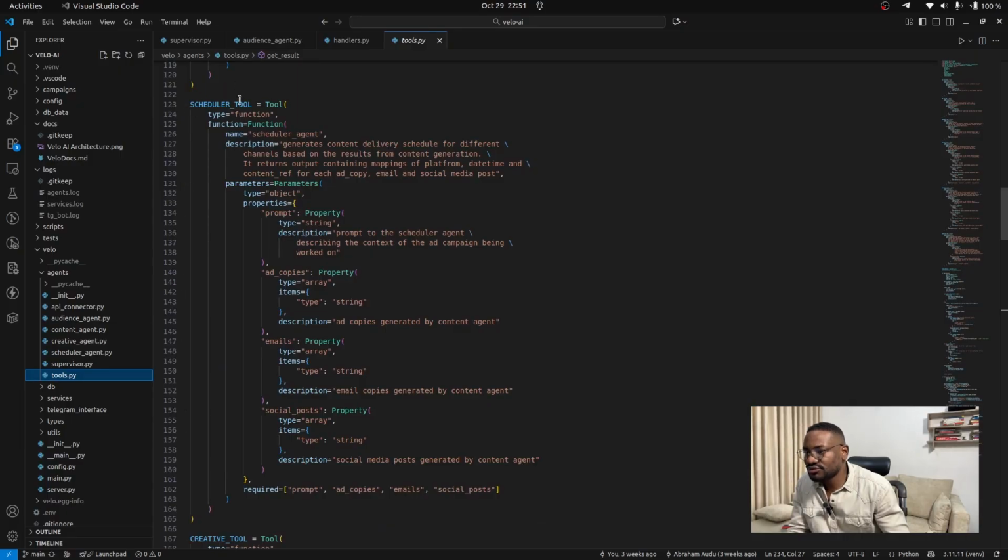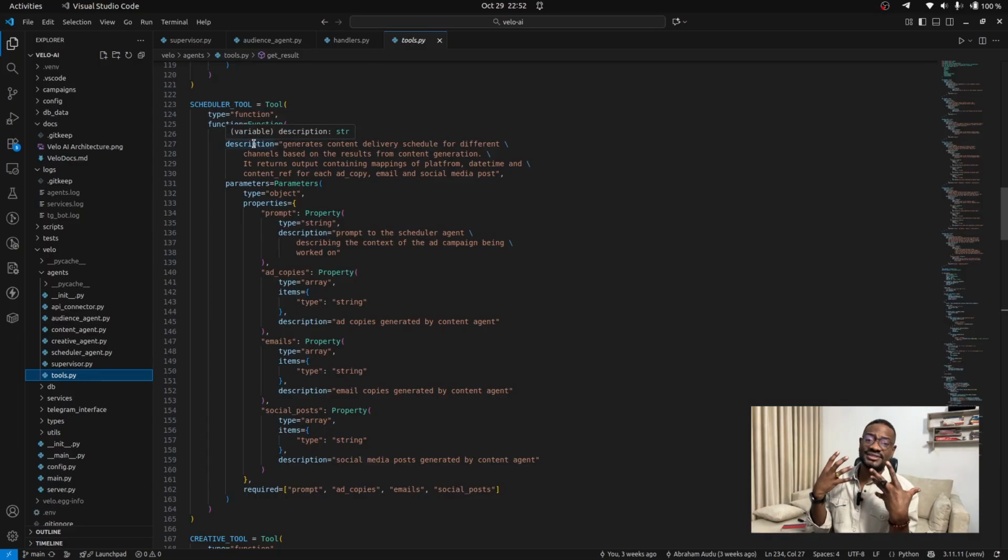So scheduler tool, type 2, I told you I have those classes types that I've already defined earlier. So, and it helps you also to not miss stuff, right? When you're defining like a tool, for example, your IDE is able to let you know if you're doing the right thing or not, just because you'll be able to define that particular tool structure. All right, so in the tool, typically you define the type, the function, and then the function has a name, so that's scheduler agent, and you give a description.